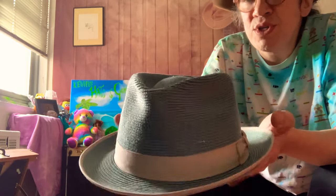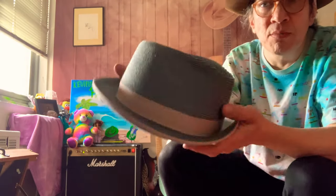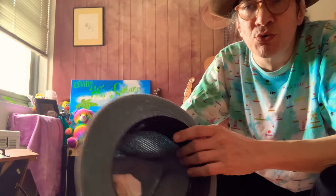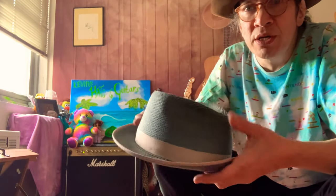So you could always tighten up your hat, but you can't stretch them. You don't want to stretch them. If you stretch them, they look like crap. They're not meant to be stretched. They're meant to be padded if they're too big. So go for the bigger size if you're in doubt. If you think you're dead on 7 1/4 in your baseball hats, get 7 1/4 in a Stetson.